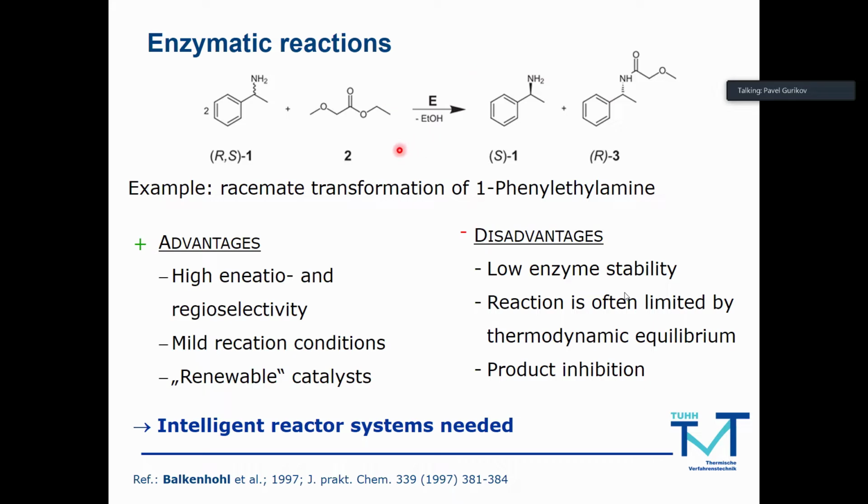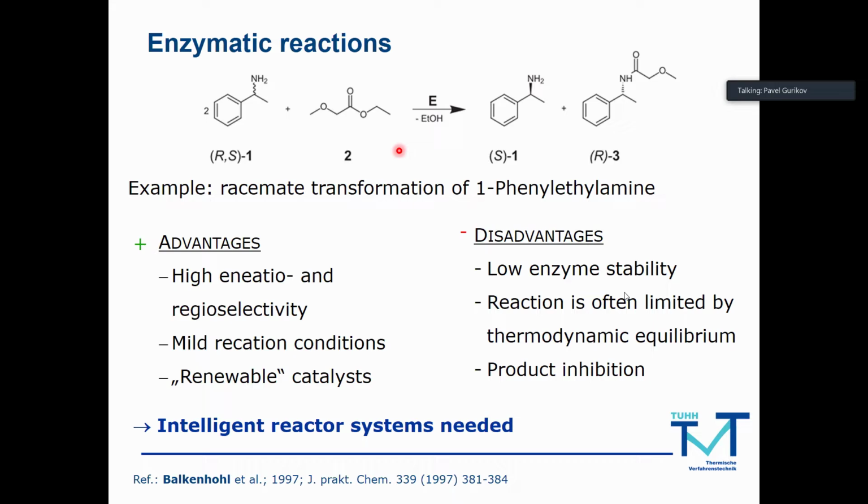Usually enzymes work quite well in mild conditions because they're designed to work in the body. And you can also say that enzymes are renewable catalysts. You can get them from animal or plant sources, or you can engineer them from scratch. So basically, they are not catalysts which require heavy metals, or rare metals, and things like this.